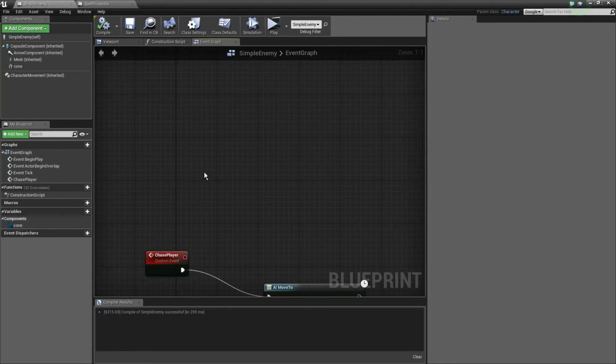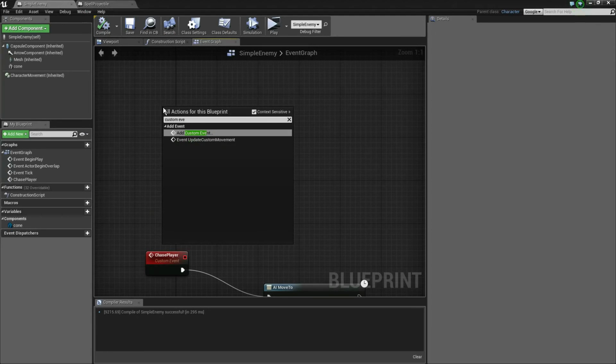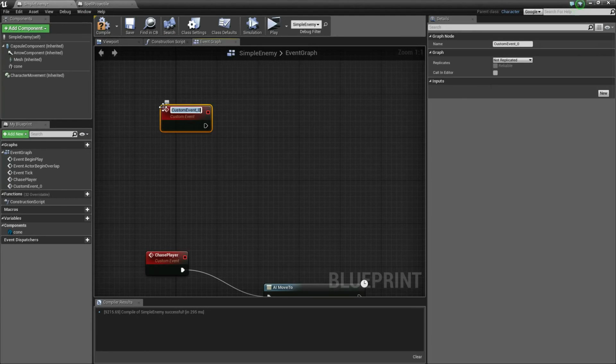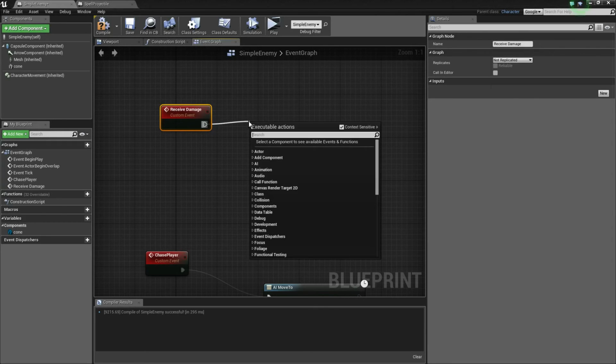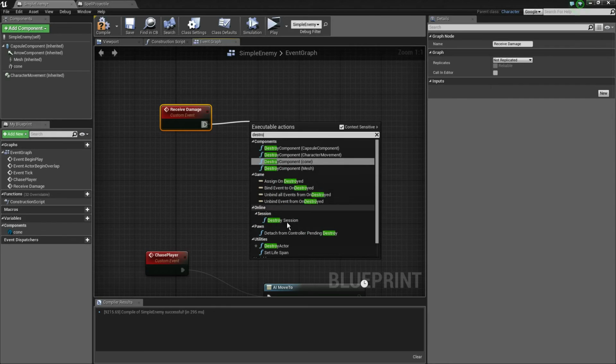We're getting to something, but that's for the next part. Receive damage. I'm going to keep this simple. You could do very similar things to the barrel, but for now let's keep this simple and just destroy this actor.